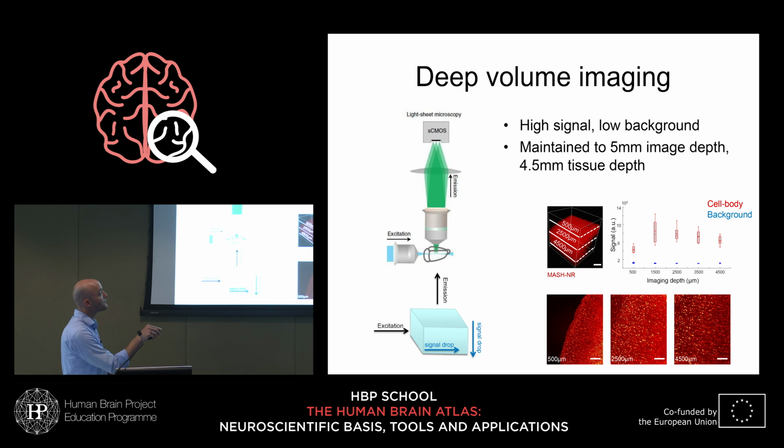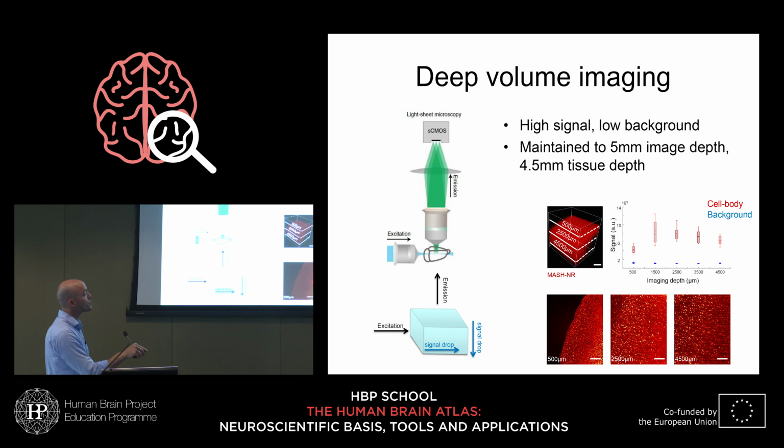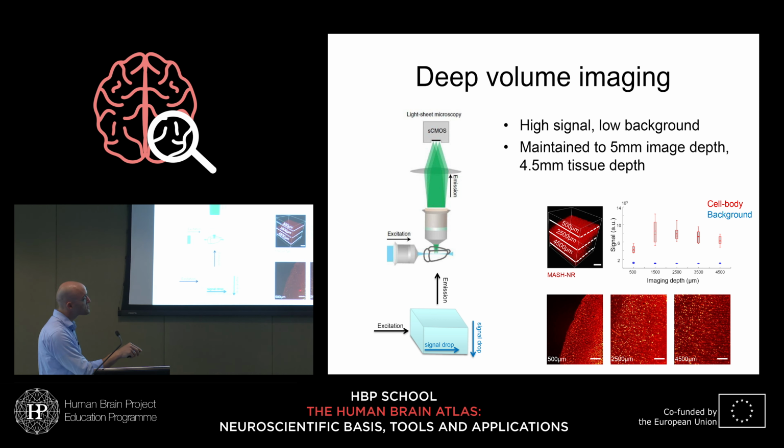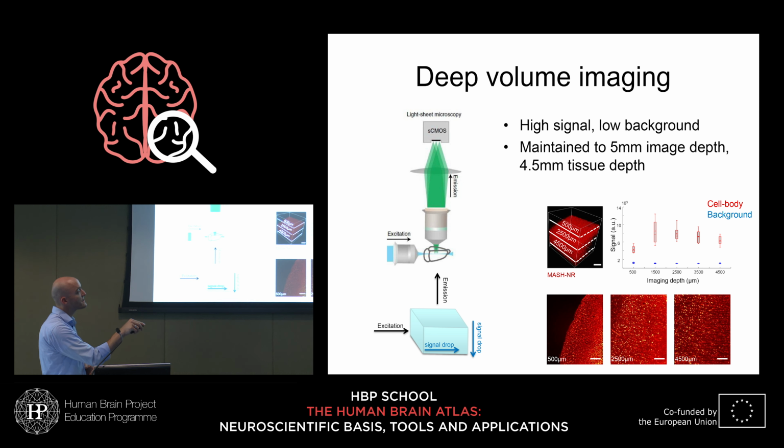And so here we have 5 millimeter thick tissue, and I'm showing you the plane at 500 micron, which has mostly layer 1 here, but here it starts. 2.5 millimeters in, and you see the cells over here, and 4.5 millimeters in. And in fact, we quantify the cell signal, the yellow signal here, and the background, which here we plot in blue. And you see that the signal to background stays very good and very well separated, all the way 4.5 to 5 millimeters in.